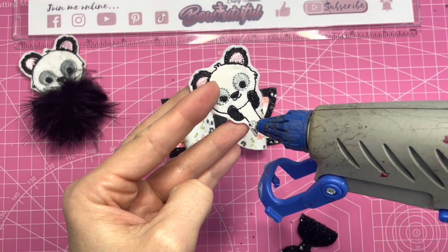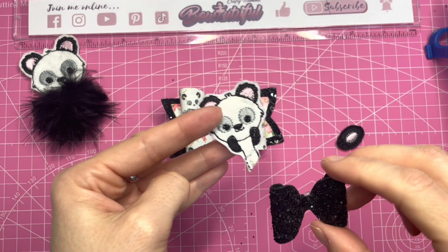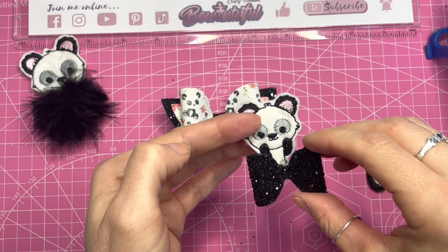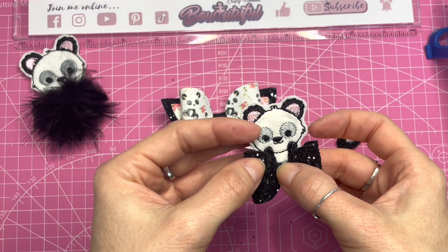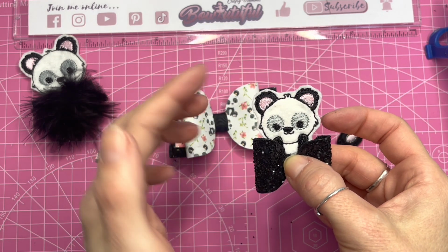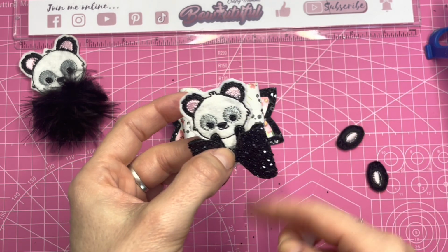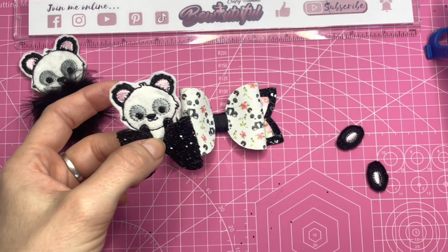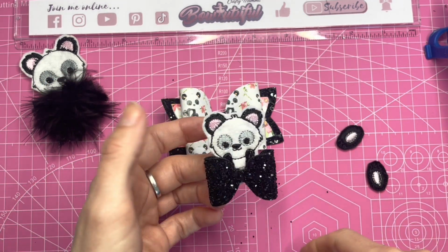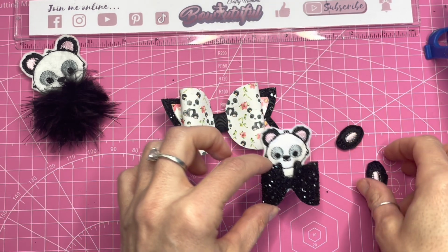So I'm going to place my hot glue on there, make sure I cover that stitching, and then place my smaller loops over the top. And this is why this is called a peekaboo embroidery, because it just peeks over the top of the bow. You can have a play around with this, and you could have him coming out from the top and the bottom of one loop, but this is just the design that I'm showing you today, just to give you an idea of what you can do with these.